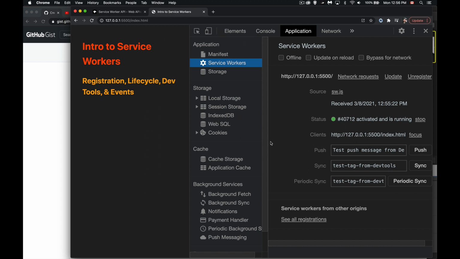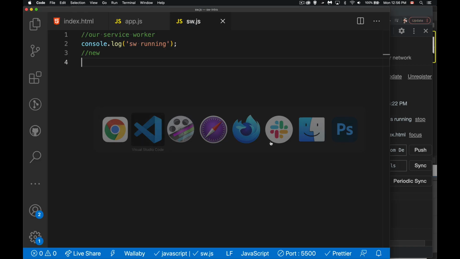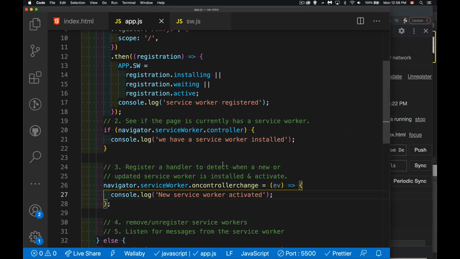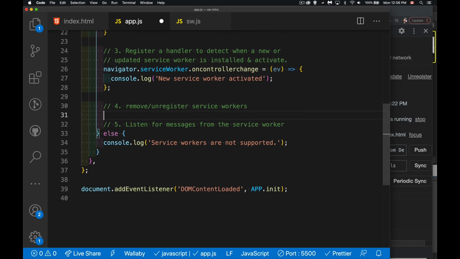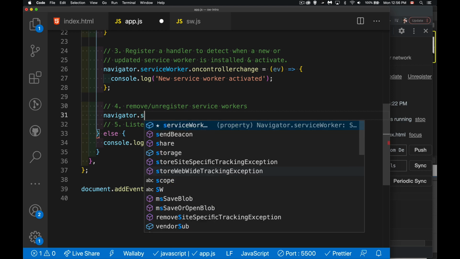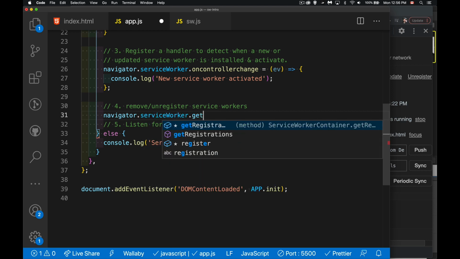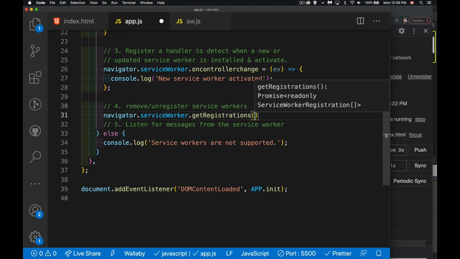Now, if you do want to unregister it programmatically, it is possible to do that. We can come in here and unregister things ourselves. We can say navigator.serviceWorker.getRegistrations. This is a method. It returns a promise.